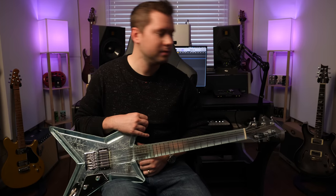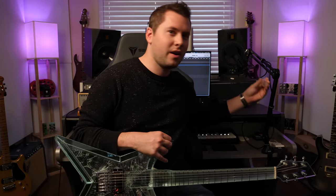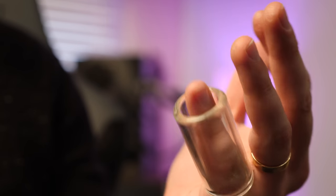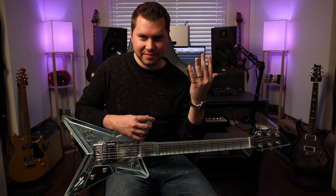Glass. Glass. That's it. The answer was sitting here all this time. A glass slide for a glass guitar. Let's jam, shall we? Thank you.